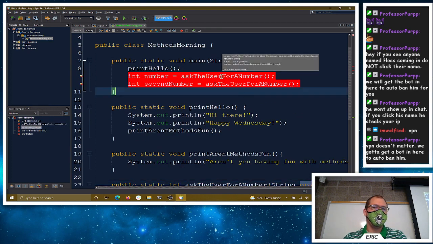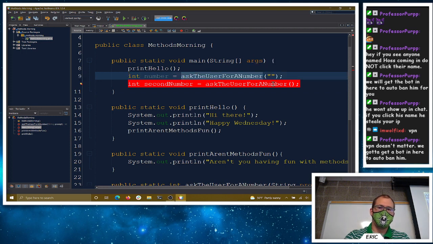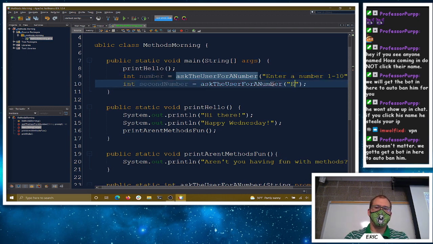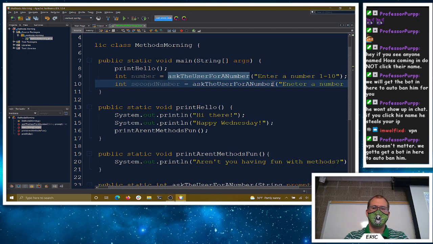Now these are upset and they say cannot be applied to the given types. Required string, found no arguments. So it's saying you need to give it a string to call this method. So sure, okay: ask the user for a number, enter a number 1 to 10. And then this time, maybe we'll say enter a number 1 to 100.